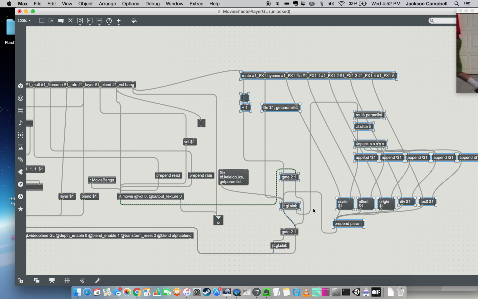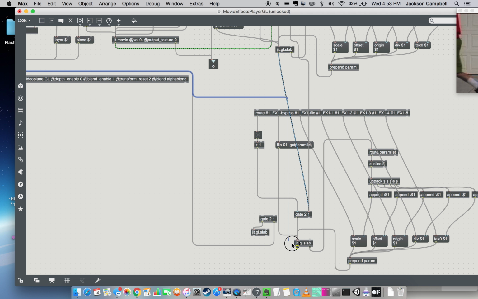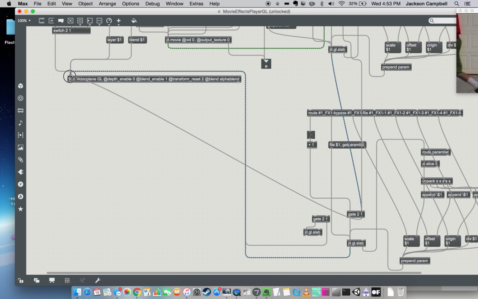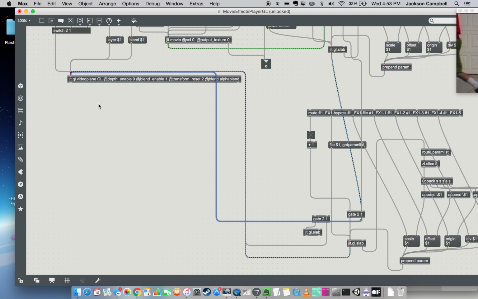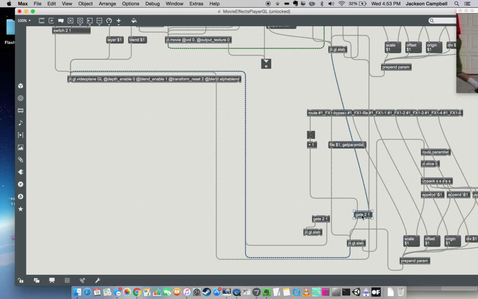Anything coming from this slab needs to now come from this slab. That's coming on the output of that slab, as you can see, the output, right? This now, the other outlet of that gate, needs to go back to the video plane without going through any slabs, because that's our bypass. Let's try just a regular route, a line. There we go. If I move this over, it might be a little more clear.